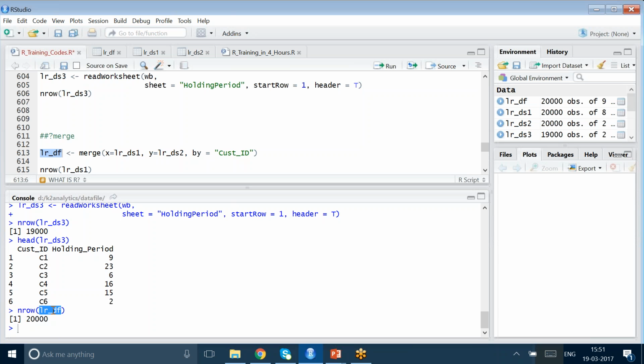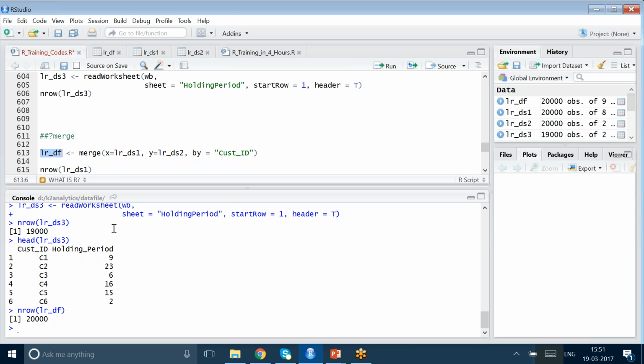If there were 18,000 cust IDs common, and in one of the data 2,000 different customer IDs were there, and in the other 1,000 different customer IDs, then we could have either 18,000 if we do inner join, or 20,000 if we take the bigger table as the outer table, or 19,000 if we take the smaller table as the outer table. So in this case, depending upon the merge, I may end up with 19,000 or 20,000 observations.